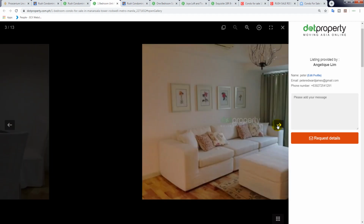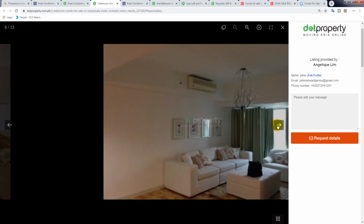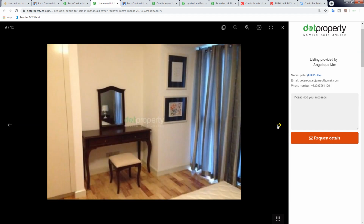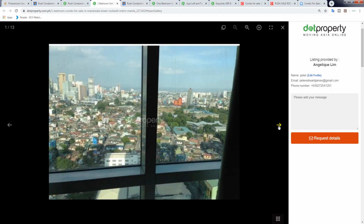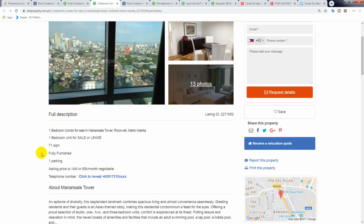Having a look at the pictures: big living space, and they don't show pictures of the balcony, but it does have a decent sized balcony. Again, high ceilings. If I was a bachelor and I didn't have the ability to purchase freehold land, which I do now in the Philippines, but if I didn't and I had to own a condo, where I would want a condo more than anywhere in the Philippines would be Rockwell Makati. Not too fond of that view. I actually like the other condo's view that I showed you earlier, which looks over Bel Air Makati, the housing estate. Anyway, really good price. It also says it's negotiable, 65,000 peso per month if you're interested to rent.